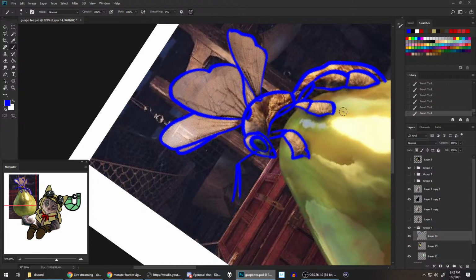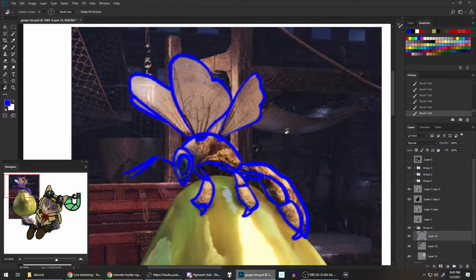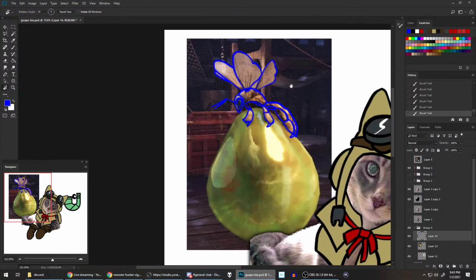Okay, I guess that makes sense. Okay, let's put a claw, whoops, on there. Okay, what do you think is the size of a regular orb for a Vigor Wasp?